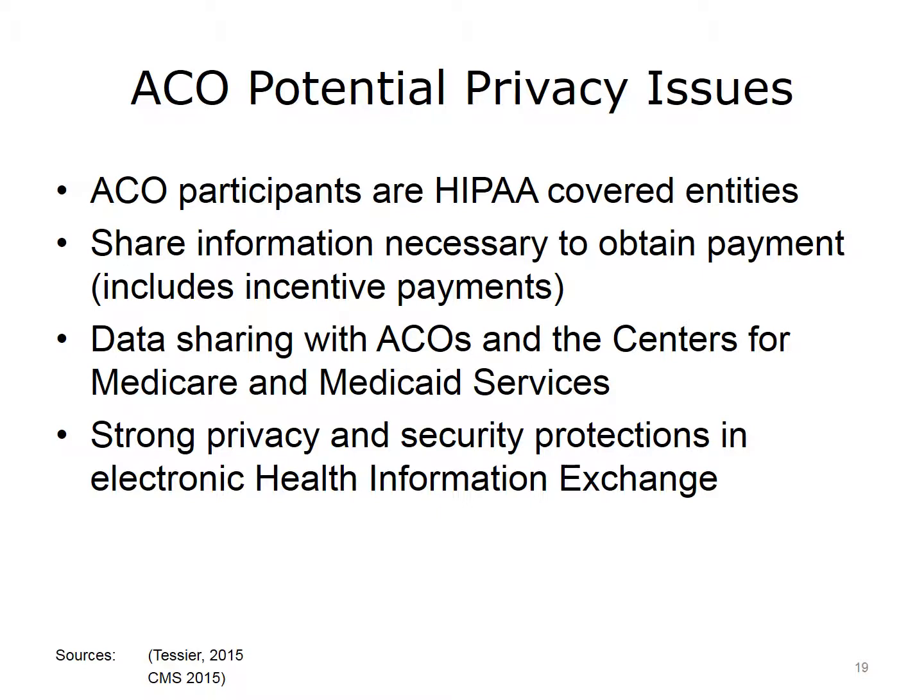ACOs can address potential privacy issues by including privacy and security obligations in all agreements, by updating risk assessment and management plans, by developing a strong breach response plan, and by training their workforce on these matters, particularly as they relate to information sharing. If the health information exchange mechanism is managed outside the ACO, the ACO must assure that strong privacy and security protections are in place before agreeing to contract with an outside entity.